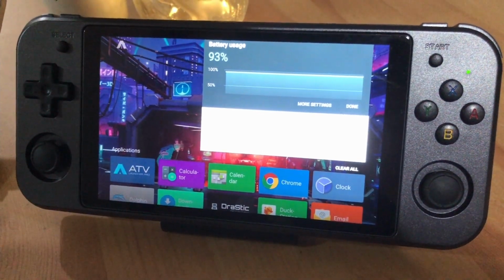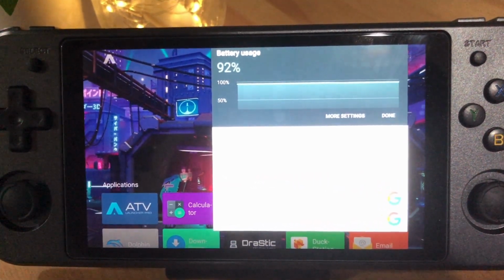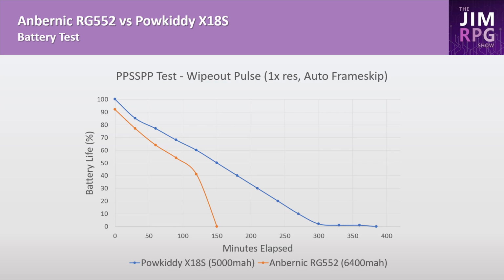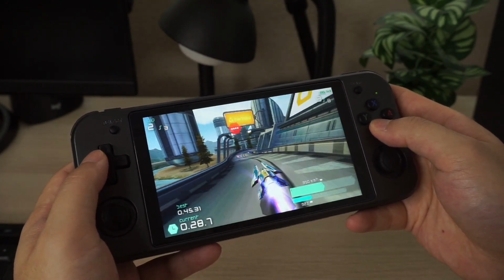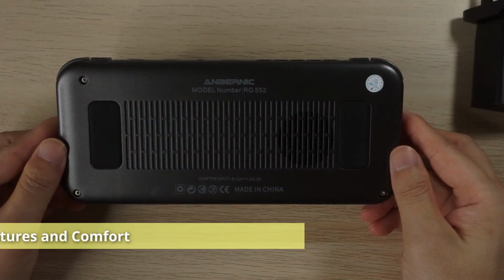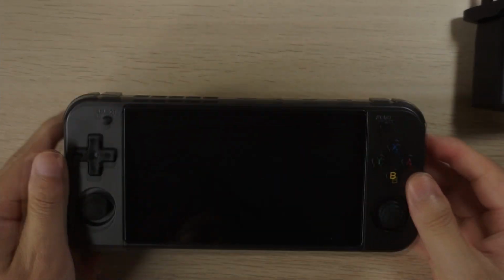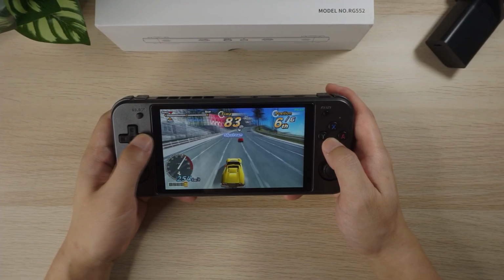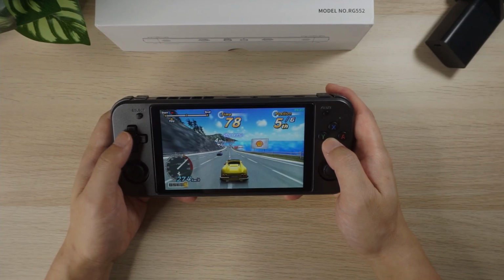I should note that there's a bit of a problem with my unit on the RG552 as it only charges to 94%. There may also be a problem where my battery completely plummets from 40% to 0% in the last half hour. It's possible I have a dud, but either way expect 3 hours, maybe even 3.5 hours at best with PSP gaming. The temperatures for this is pretty comfortable on the hands, and the fan I assume has to be a big help here. It can still get warm when playing a game, but overall I'd say this is probably about average when it comes to handhelds and temperatures.